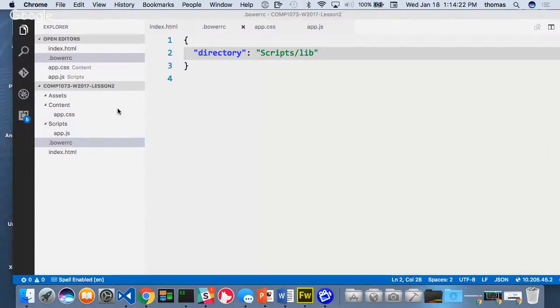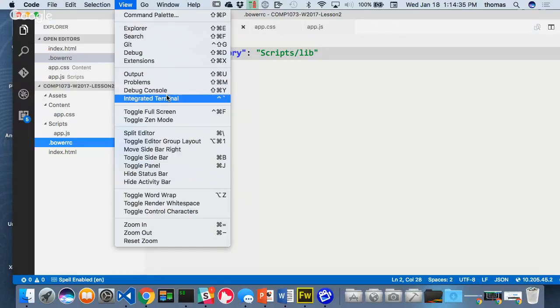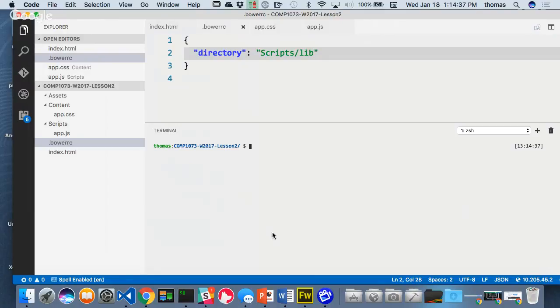So one thing I need to do is open up a terminal, and there are 3 ways I can open up my terminal. I can open up the integrated terminal or command prompt inside of Visual Studio. If I click on my Visual Studio Code and go View, I can look at integrated terminal, and it'll open up in here. That's one option. It's all built into Visual Studio Code.